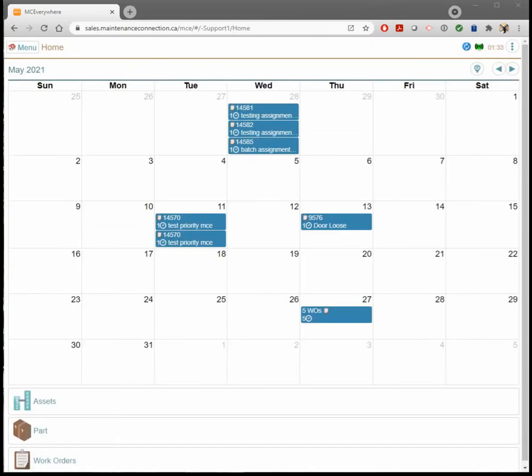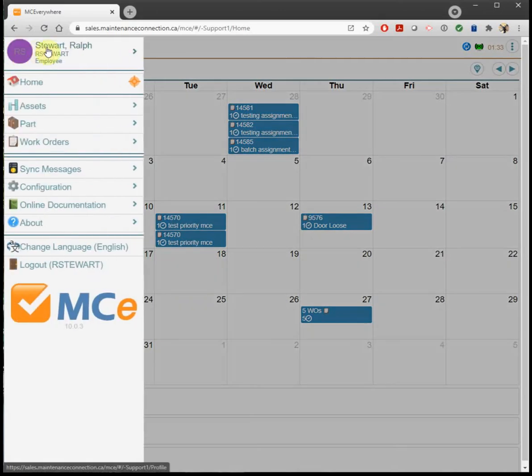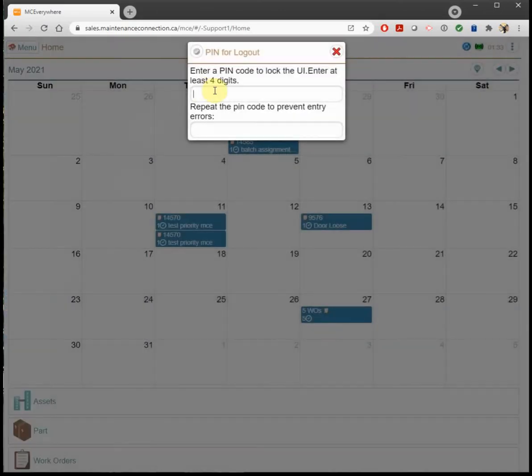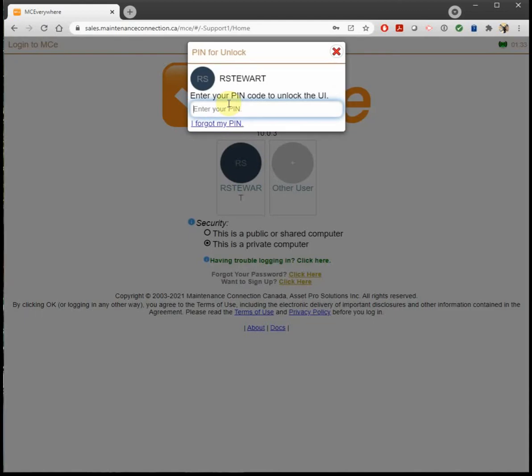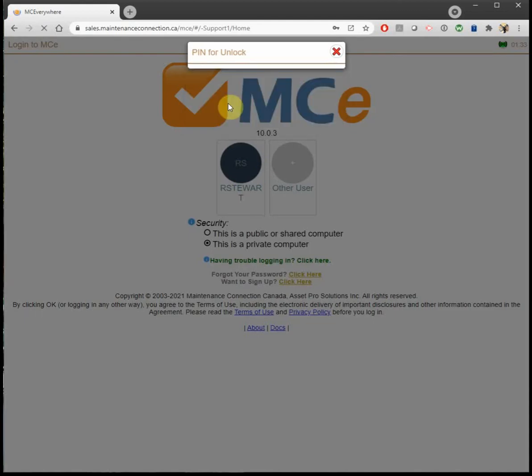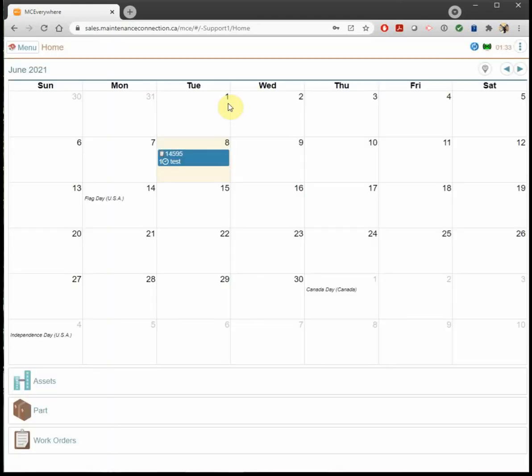When you're ready to leave the application, the best option is to go to Menu and use this Logout feature here. What this is going to do is prompt you the first time for a PIN. The value of this is this stores your login information in the browser on the device, so that when you return, you're going to log back in with your PIN, and you're going to notice this login goes way faster than we did the initial sign-in.